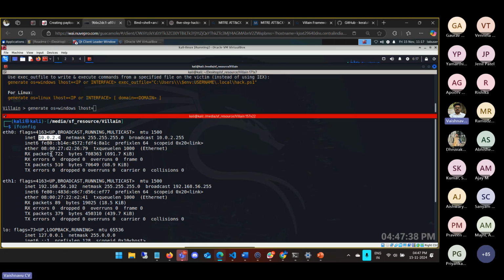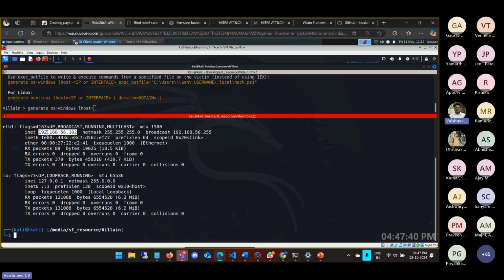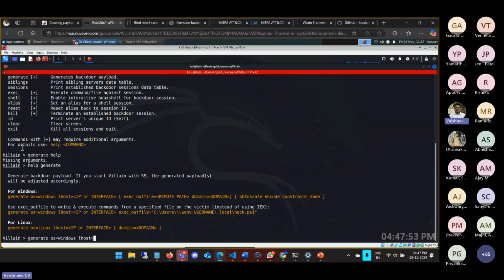I'm not interested in this IP, so I will go for ETH1, which will be 192.168.56.102. We are not copying the IP, we are copying the interface, which will be ETH1. So I'm copying the interface, exiting from here, and we'll paste it at the end, ETH1.